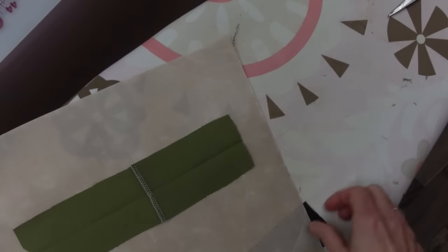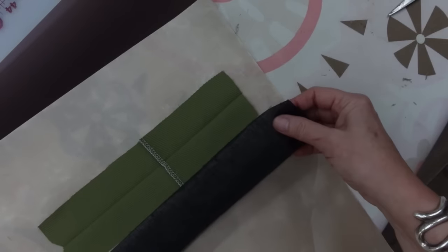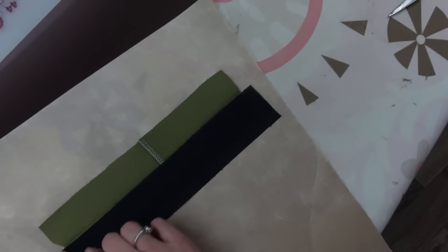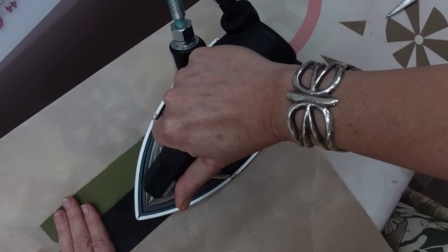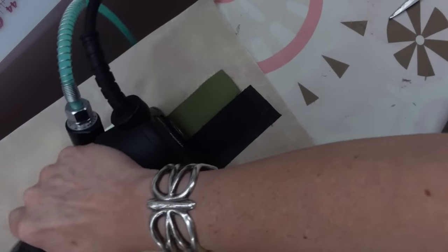Okay, this is just a piece of black woven interfacing that's got some little fusible nubs on it. And what I'm going to do is put my Teflon sheet behind here and lay this right along that fold line there. Okay, and press that on. And since my Teflon's behind it, I can trim off the excess later. Okay, so now that that is set, I can pull it off and I'm just going to trim around it so that it fits nicely.